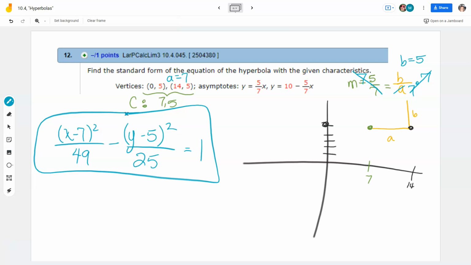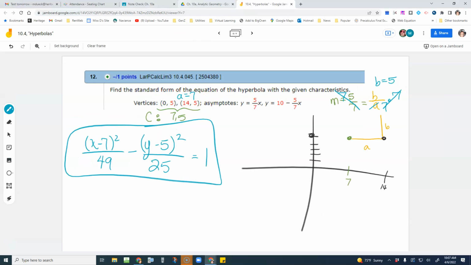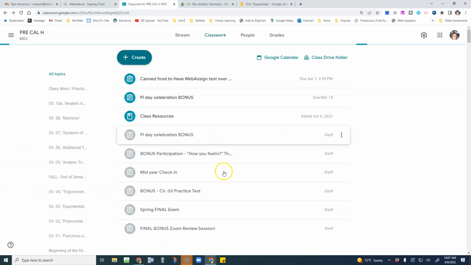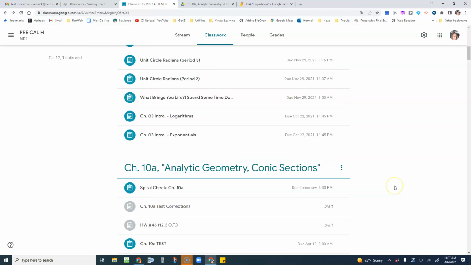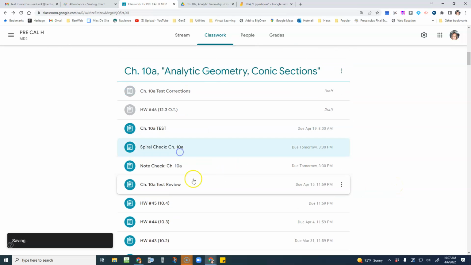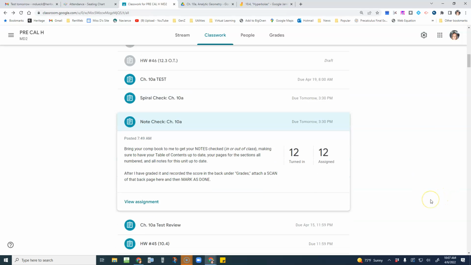We got 11, we got 12. Let me talk about logistics real fast since I have the honors pre-cal in different periods also listening in, hopefully. So where are we? Some of you guys, hopefully a lot of you guys, just got your notes checked because I rushed around the room looking at the different notes that were ready to go with 10-1, 10-2, 10-3, 10-4. Got those graded, you're turning them in, even though they're not technically due until the end of the week, because you should probably have them done before spring break, right?